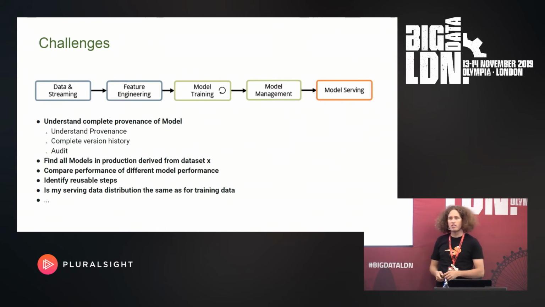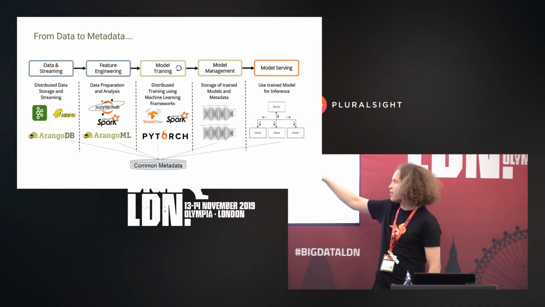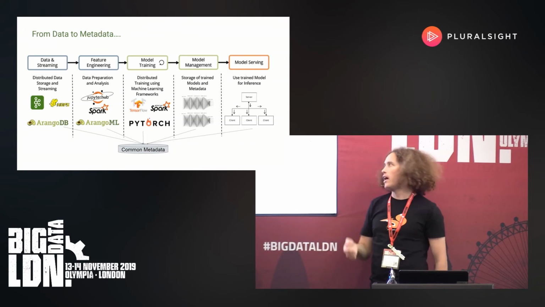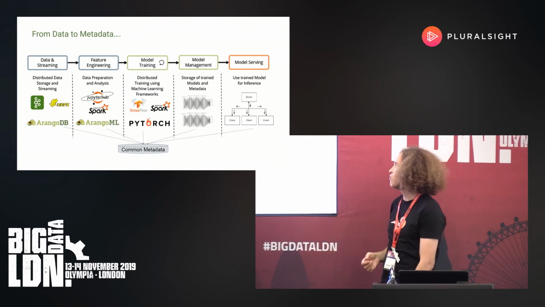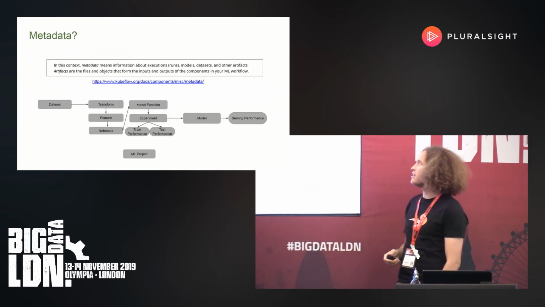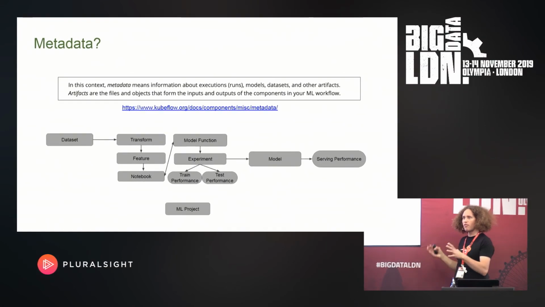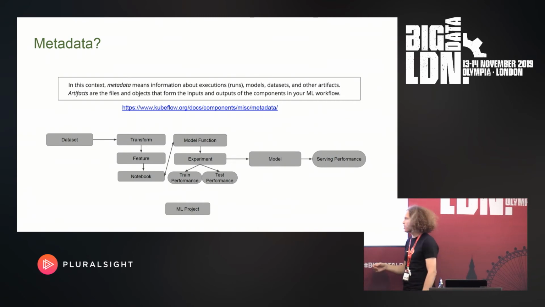And we had a pretty hard time answering all those questions. And this is actually why we came up with writing a common metadata layer. So basically one database collecting all the metadata across the entire pipeline. And metadata in this way is referring to different things. At its core, the definition is basically a description of all the entities which are used in my machine learning pipeline. So this starts with the data set.